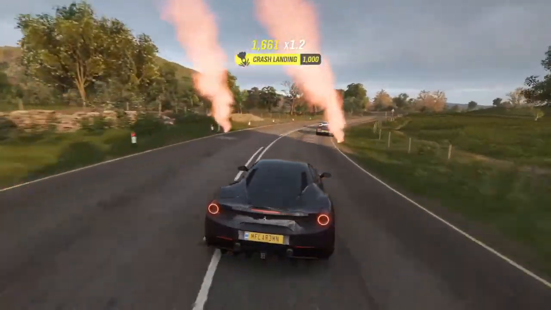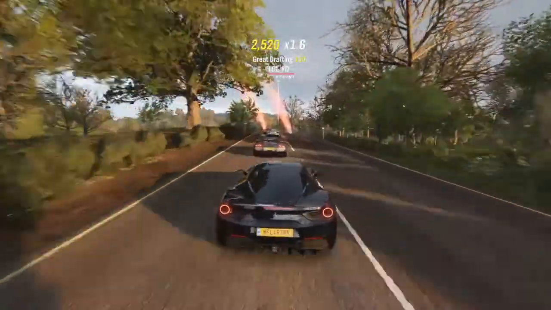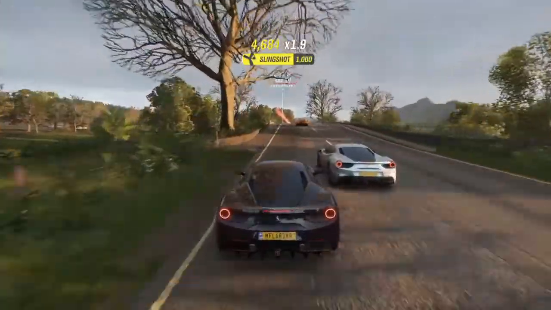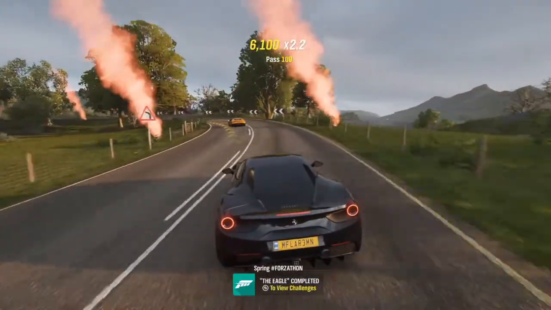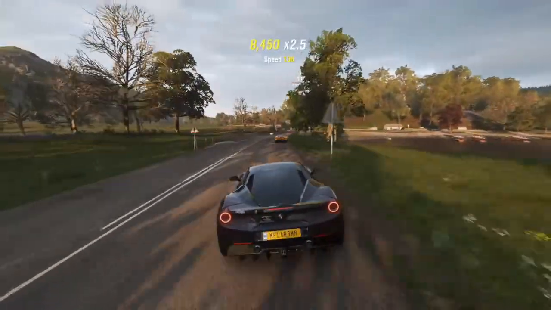A little bit of air there going over the bridge. This will be a little bit trickier of a section to get right. I'm going to go for the pass on third place. We're right up on second, bump draft. And it's a Huracan up front. We've completed a Spring Forzathon daily objective. We'll look at the Forzathon shop after this as well.